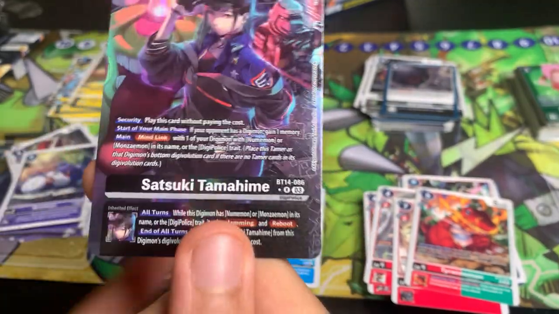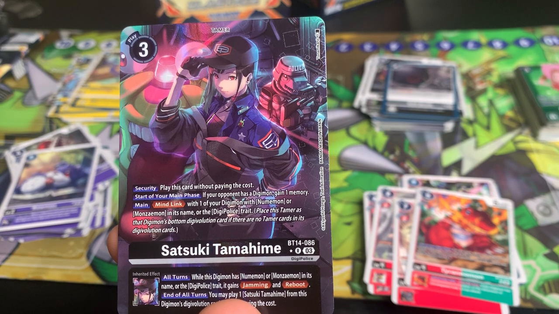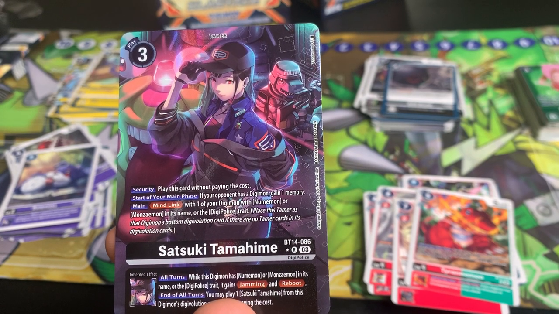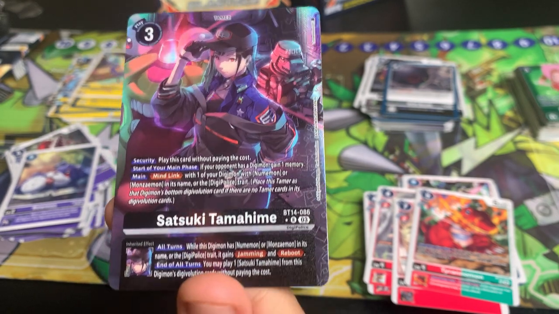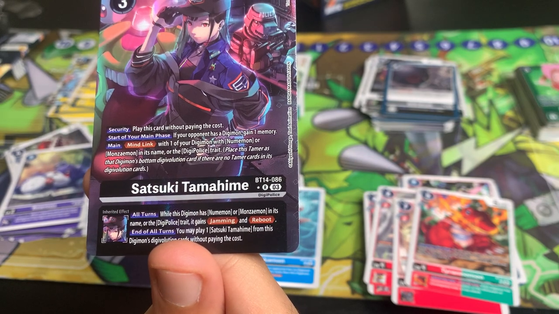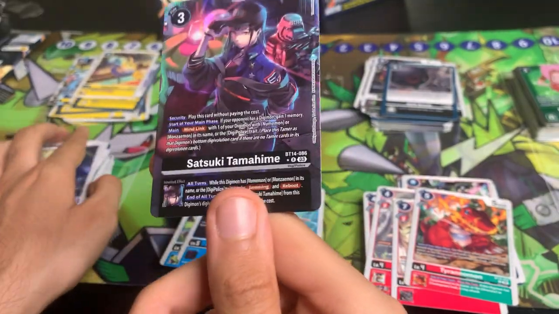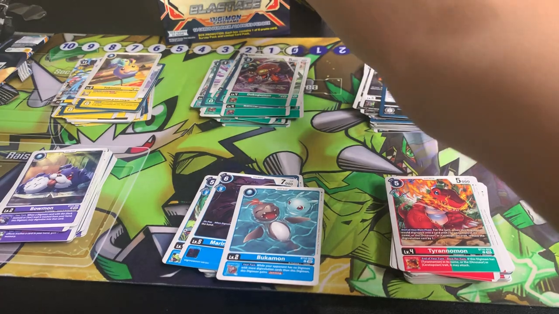Hime? Okay, another, no, from the Secret Story. Okay, if your opponent has a Digimon, gain one memory. Mind Link with Digimon, Numemon, Monzimon, or Digipolice. And let's see, when Mind Link, it gets jamming and reboot. So it can be affected by destroying Digimons in the security, and you'll end the turn, Digimon can stand back up. But at least I finally got me one.